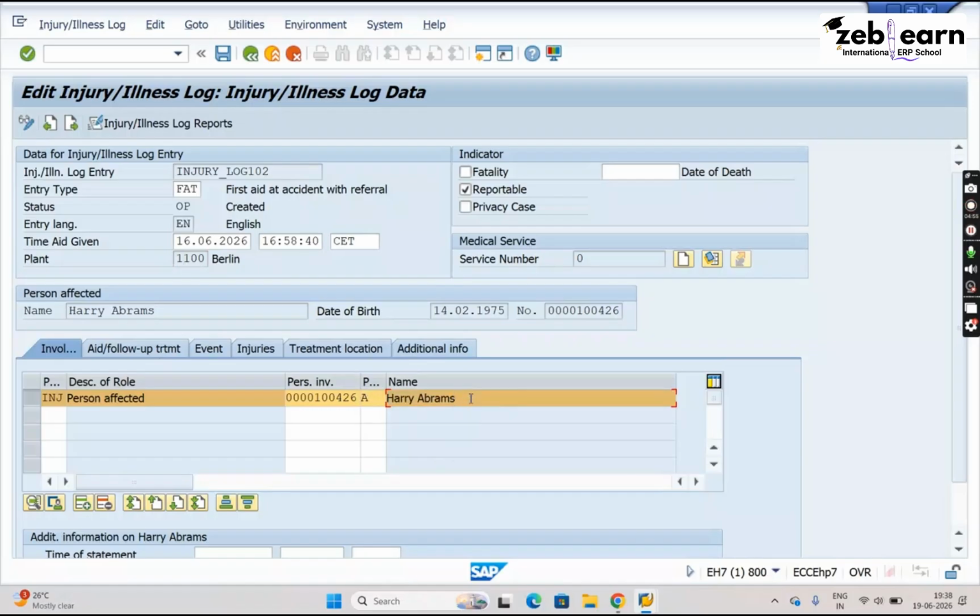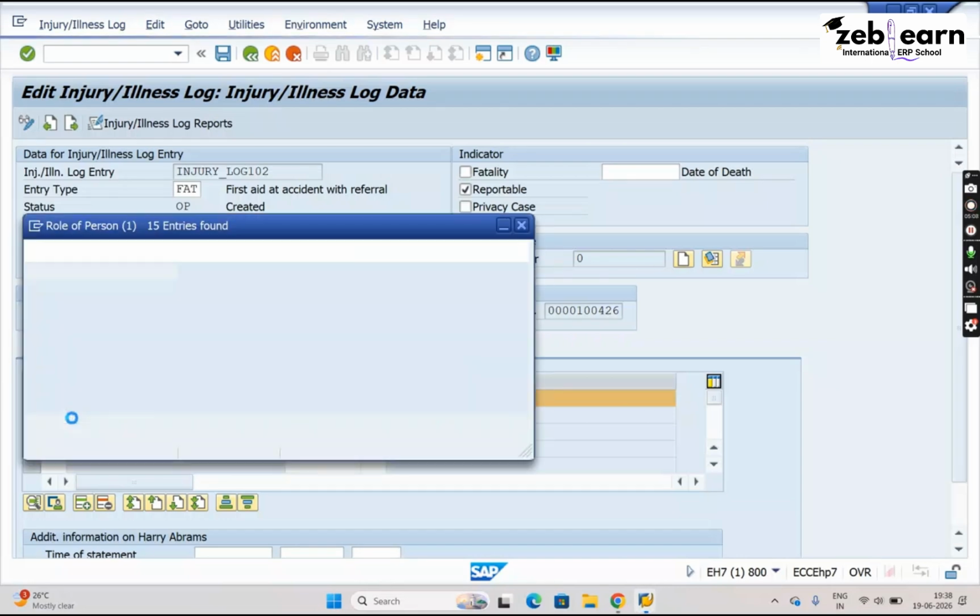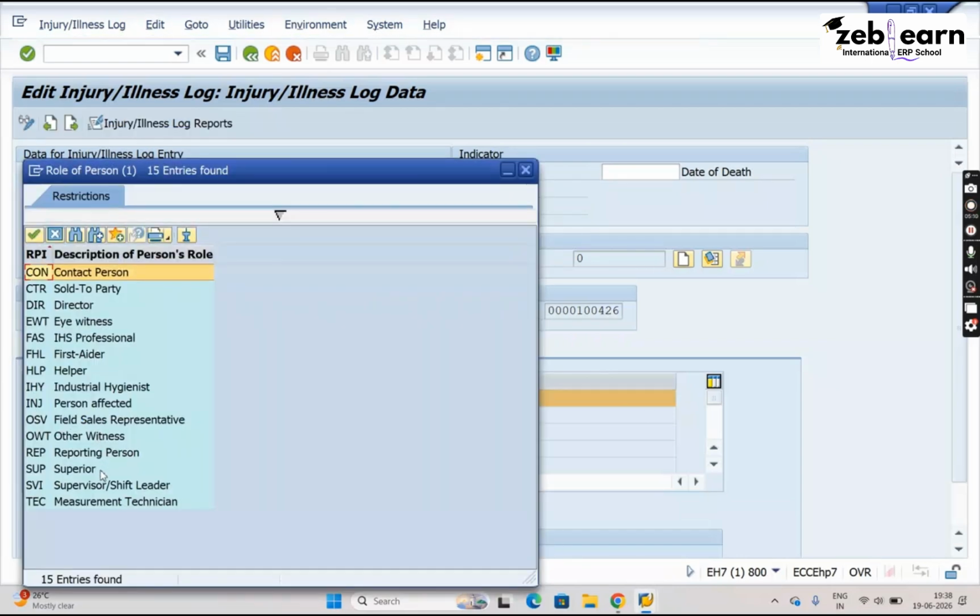Apart from that, whose name can we add here? Definitely he will have some supervisor or manager. If you have a supervisor name for this employee, you can add that person as the involved person.